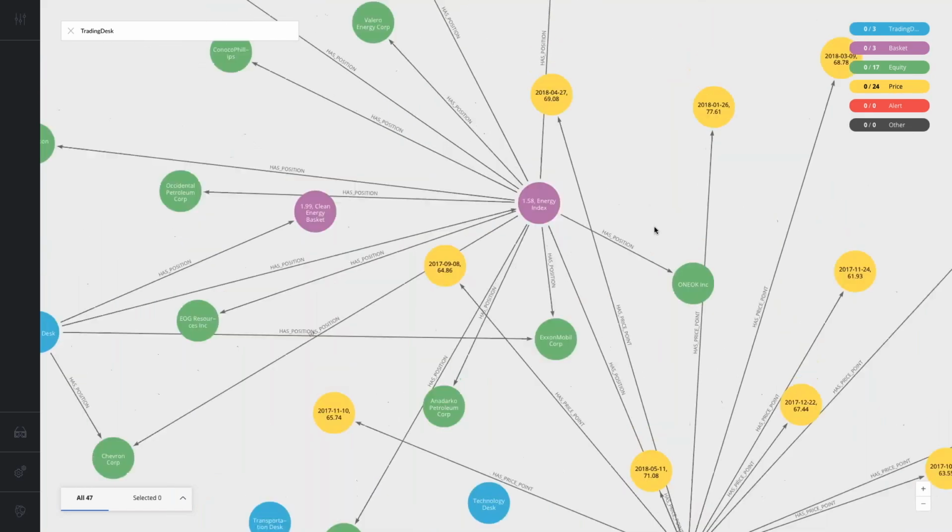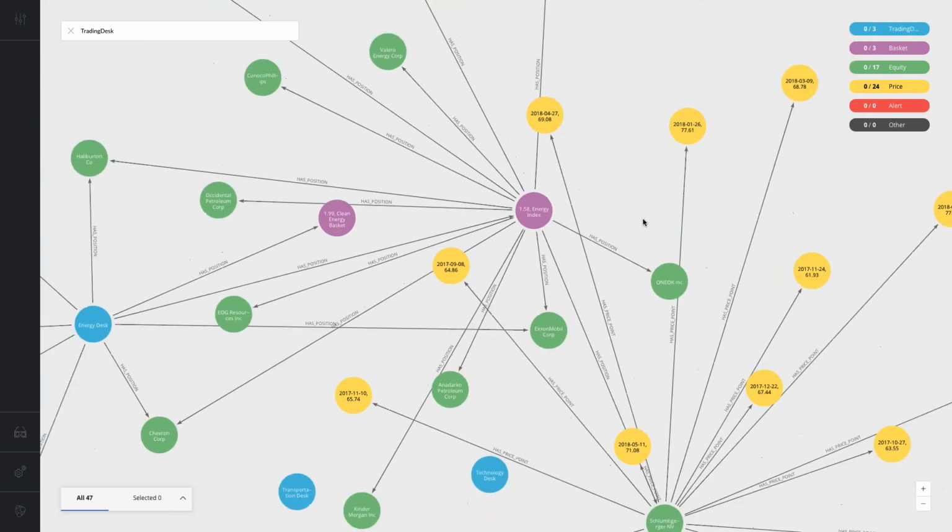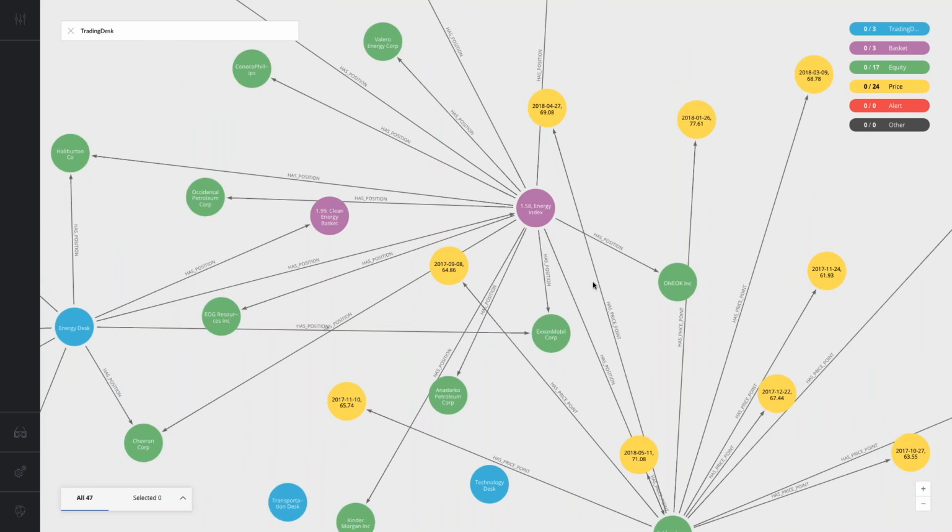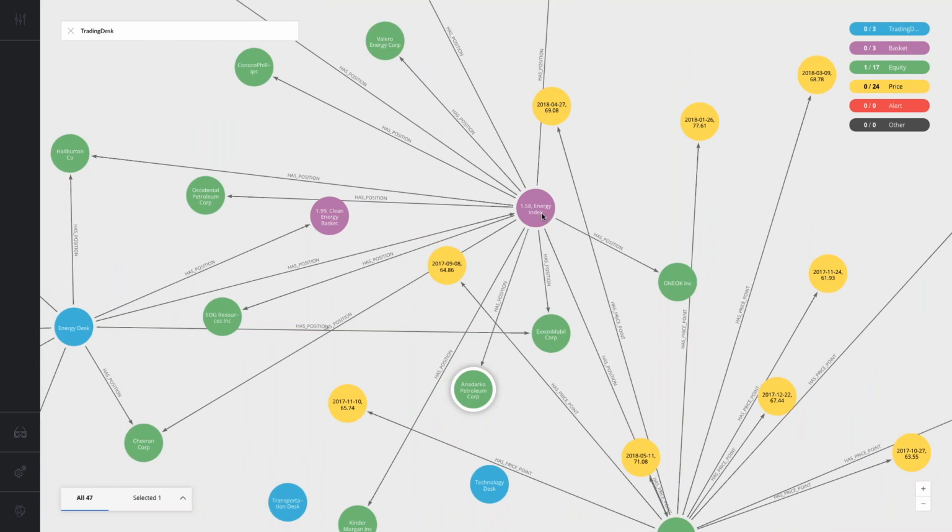And another benefit of this graph database is that you can aggregate your risk on these baskets and these trading desks based on the relationships to the equities. And so the way that we aggregate the risk on the baskets and the trading desks is we calculate our total positions to each of these equities, and based on how much of a position we have relative to the equities and the risk score that those equities have, we can create an aggregate risk score for this very, very quickly compared to how you would be able to do so with other database solutions.